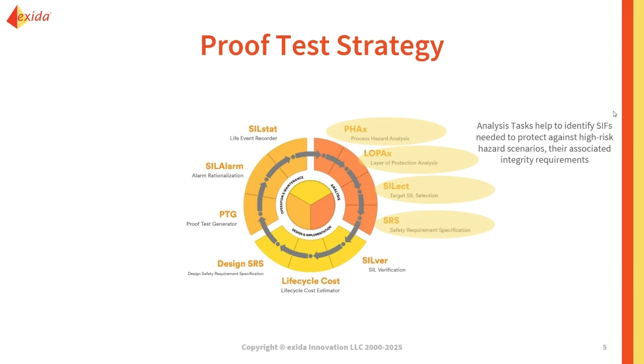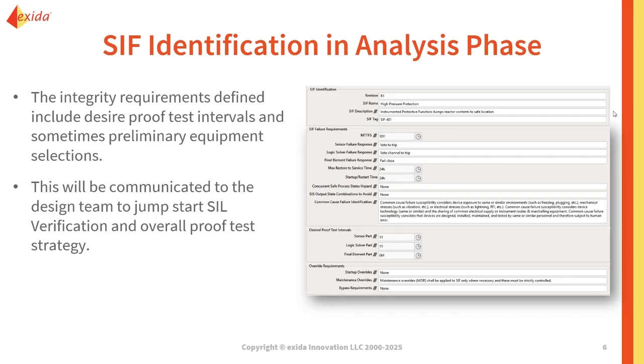The way we hand off those requirements is through the SRS, or the Safety Requirements Specification. And here you can see a screenshot of our SRS module, which provides a template with a field for every single one of the requirements that the standard asks us to include so that the design team has all of the information at their fingertips to know exactly how they need to design the SIF. It will include the hazards the SIF is supposed to be responding to. It will include the preliminary SIF architecture, as well as information on the types of devices needed. And it will start to define that proof testing strategy.